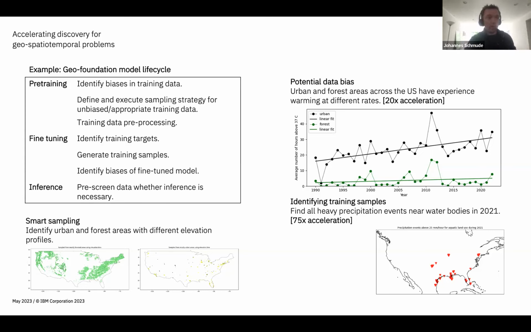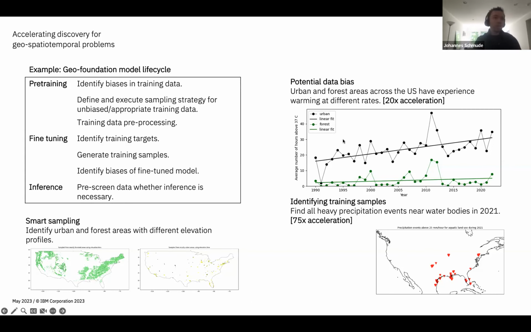So one example here, you see in the top right, is just from ERA5 data together with, I think, land use data, I think Cropscape. So if you take ERA5 temperature data and look at different land use categories, in this case urban or forest land use, you see there's different warming over the last, I don't know, 20 years. This is for the US.